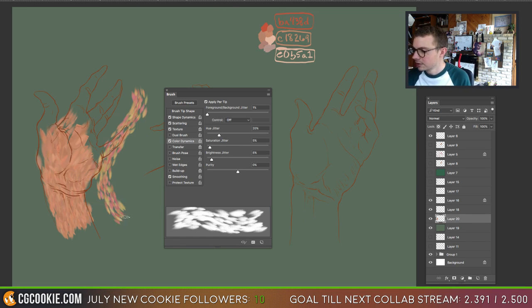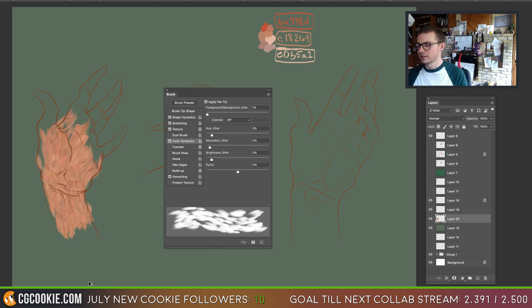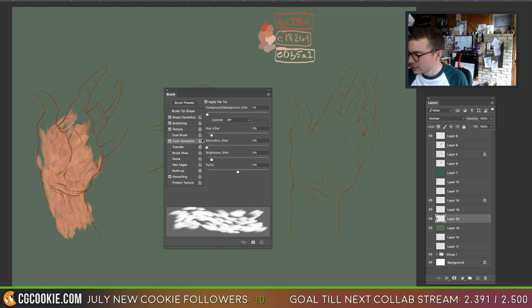If we turn it down, you can see we're still getting some variation of color, but for the most part it's in that warm range. If you turn it even further down, you're getting very little hue jitter, so it's very much contained within a skin color, that fleshy Caucasian skin that has more of a red tint to it. The same could be said for saturation. You can see how we have a very saturated skin tone and a very desaturated one, all in the same brush stroke. I try not to have these jitters up too high on any of them, but I'd like all of them to have just a slight jitter.